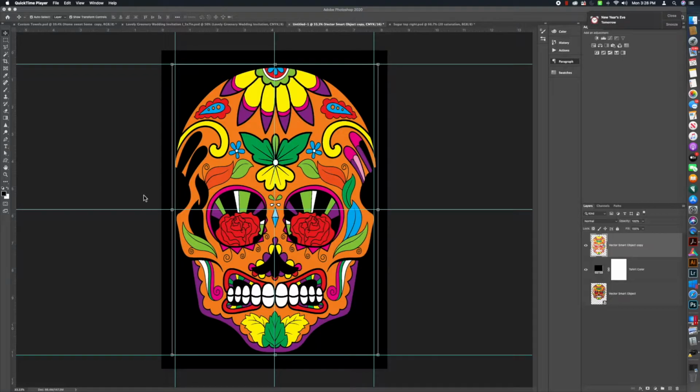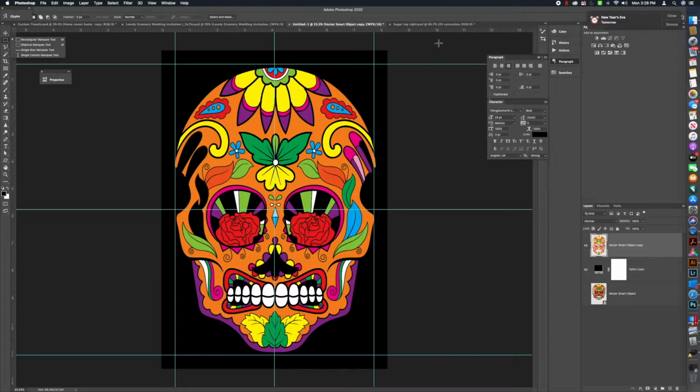So I'm going to show you how to cut this design into four pieces and then bring it into ProRIP and rasterize each piece separately. So let's get started. This is our artwork. This is an A4 sheet. So basically what I did is I divided my A4 sheet into four. That's going to be 4 1/8 inches wide, and then by 5 1/4. So 4 1/8 by 5 1/4.